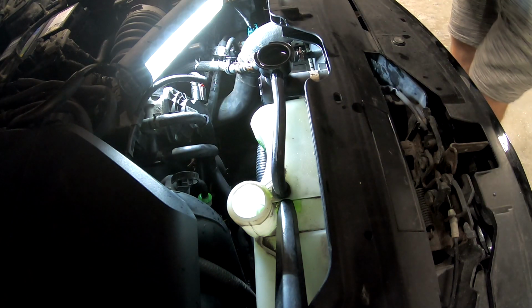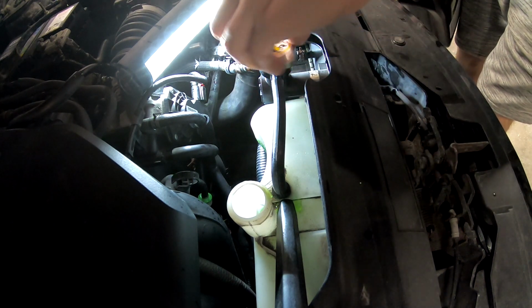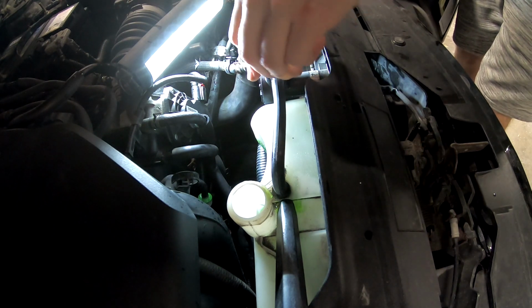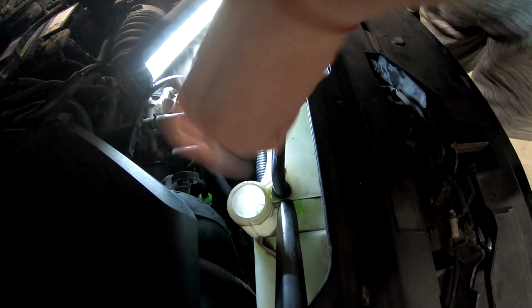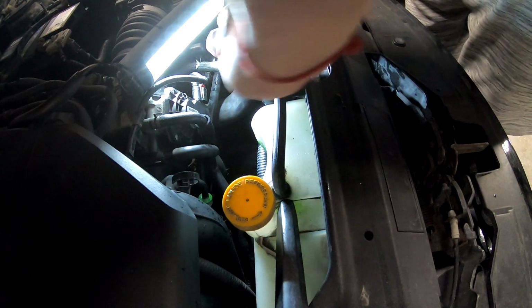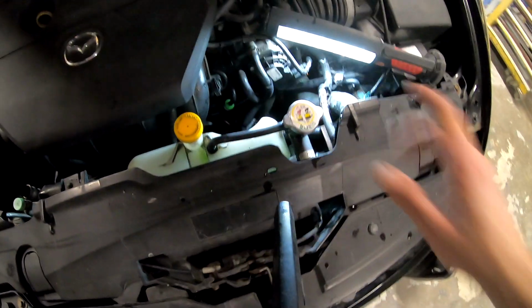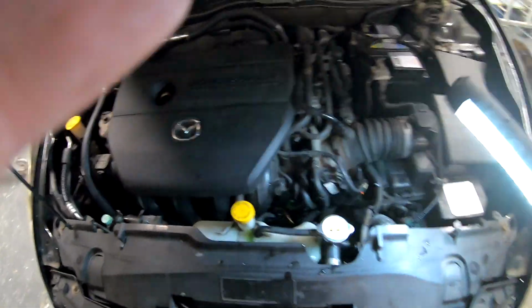We filled it, it's fine. So now, as this is all filled up, no, that's not how you see it. You go here, and like this. Okay, that's good. This is a bit over full, but we're going to start it again. And it will do stuff again. So yes, the thermostat opened and this all got sucked in. It's done. Now I can actually close the bonnet or the hood.